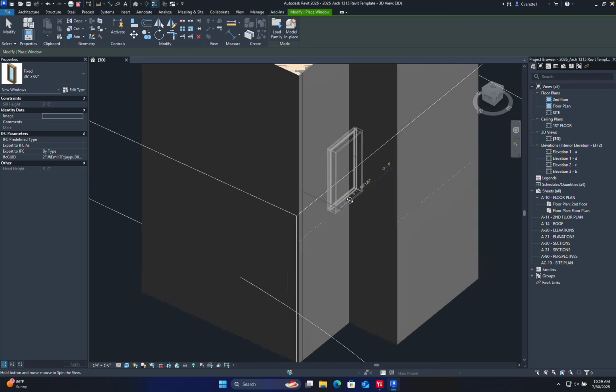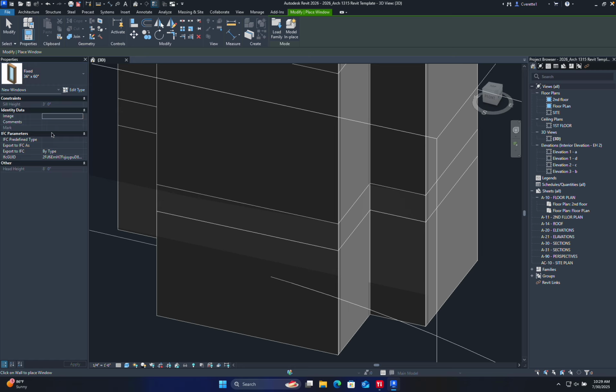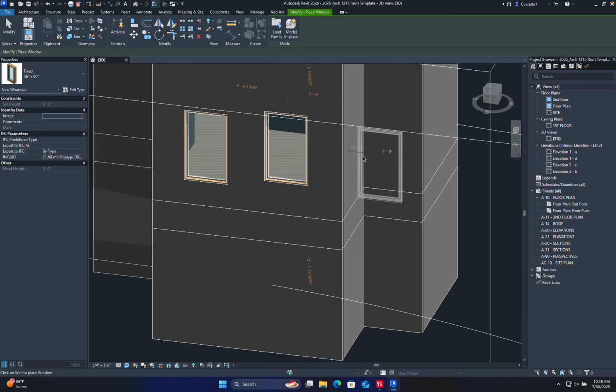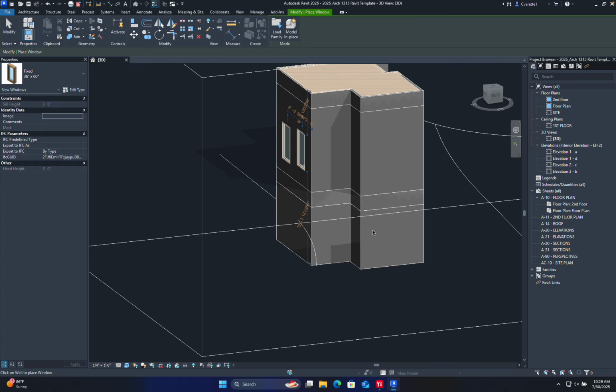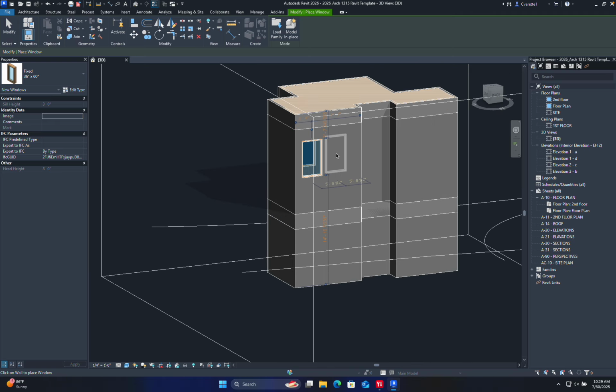So let's get some windows in here. Yes, I've loaded some windows for you. Some fixed windows and just a regular window. In my case, I'm just going to poke around and design the thing a little bit. Keep in mind this is underground, so I don't want to put any windows underground. I like some big windows over here, and I'm just randomly placing them. Why? Because I can just change it, right?